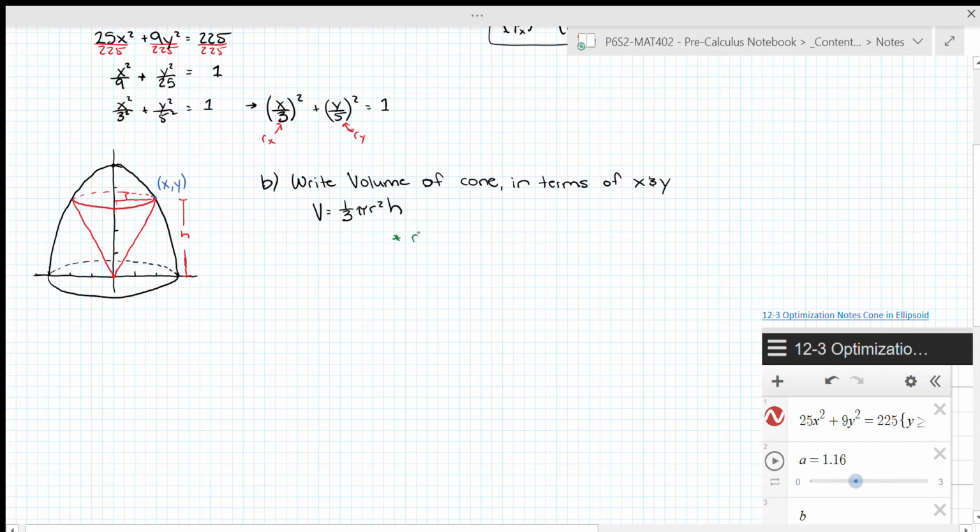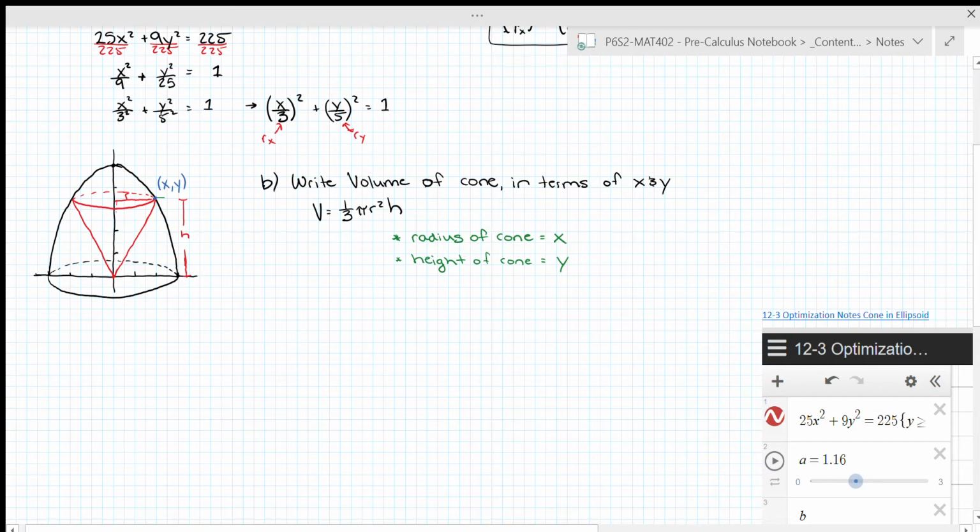The radius of this cone goes in the x direction, but beyond that, it is equal to whatever that x coordinate is. Whatever this x coordinate is out here, that's what this radius is here. So my radius of the cone is just x, and the height of the cone is the y coordinate in this case. It's y up here. It's going from 0 to y, so the height of this cone is equal to y.